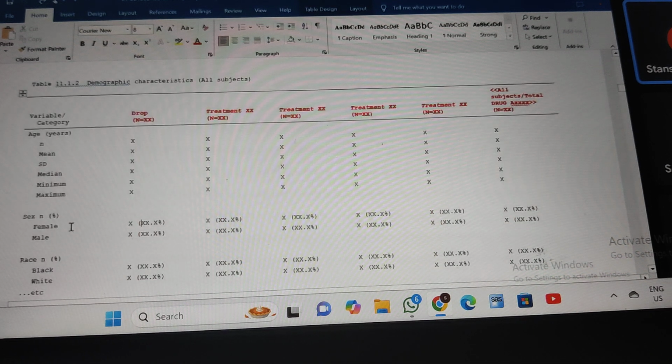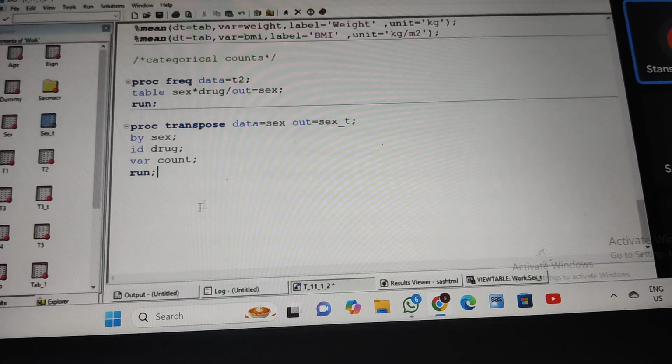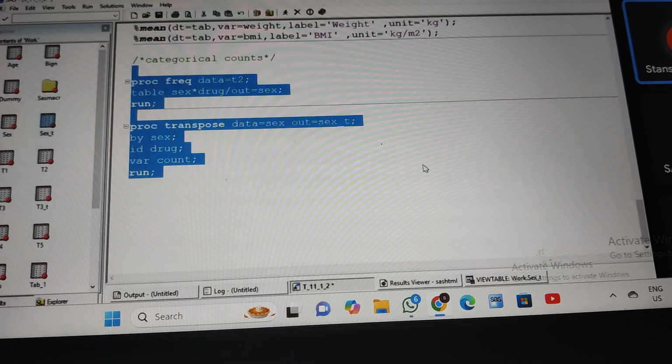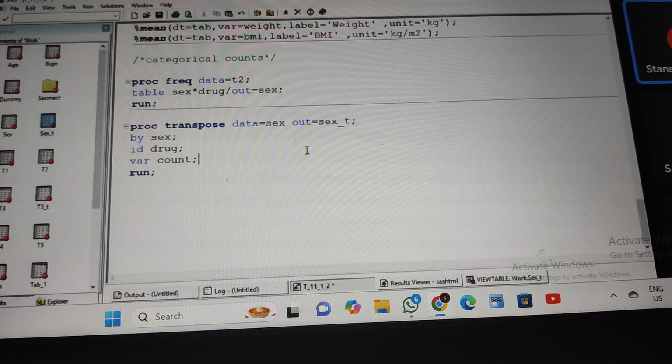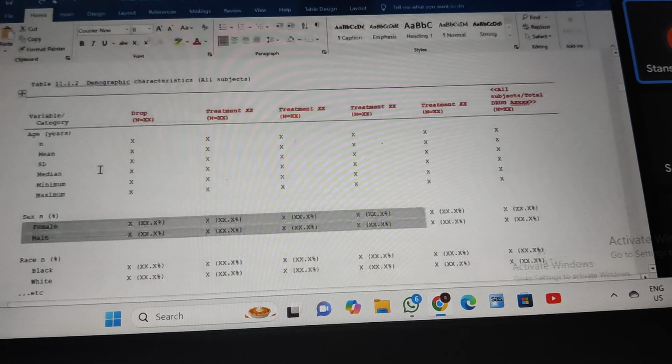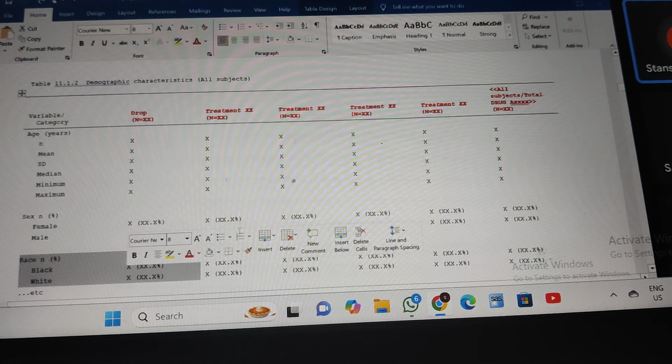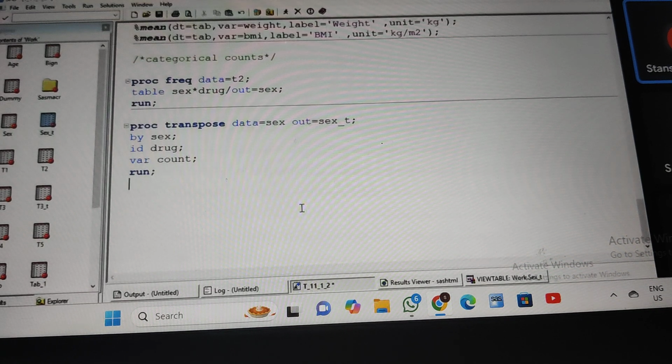Once we are done for the sex variable, the same piece of code we can convert into a macro and repeat for race and ethnicity. Once we get all the data sets individually, we will append everything and write the PROC REPORT. We will order it: first the age block, later sex block, then race block, and so on. So we'll order it and then write the PROC REPORT.